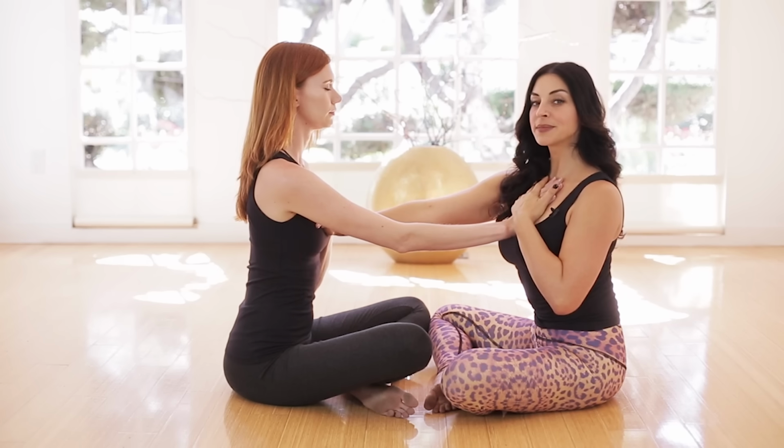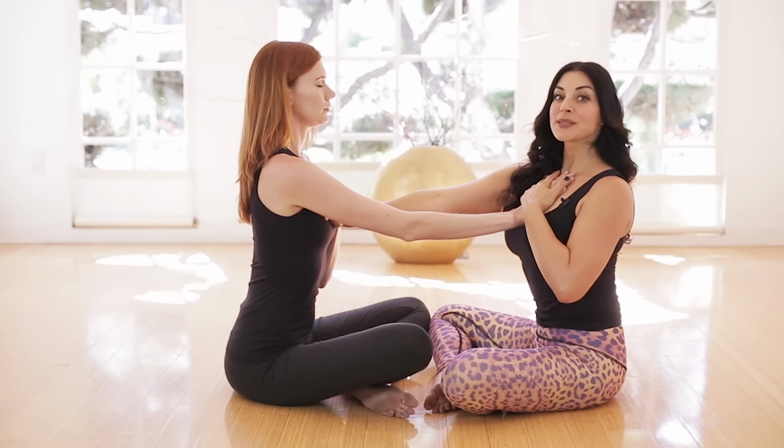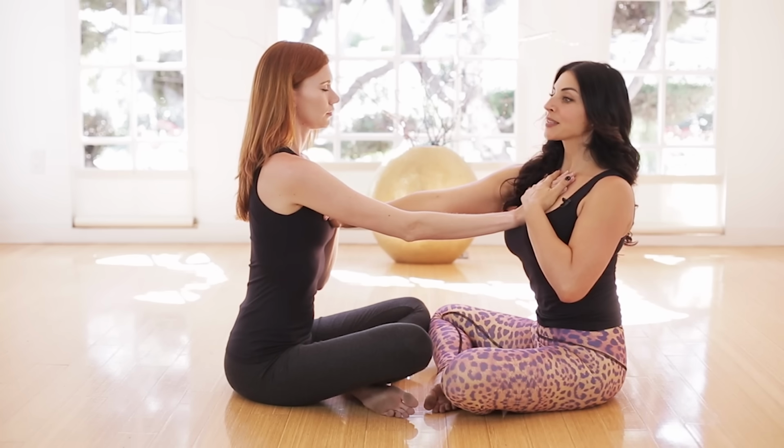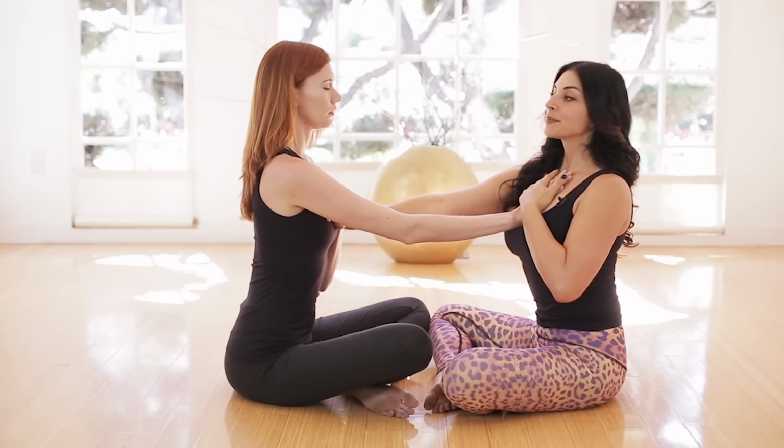Inhale, receiving. Feel your heart opening, your lungs expanding. Feel that blissful energy. Exhale, sending energy back. With every inhale, I receive, and with every exhale, I give back.